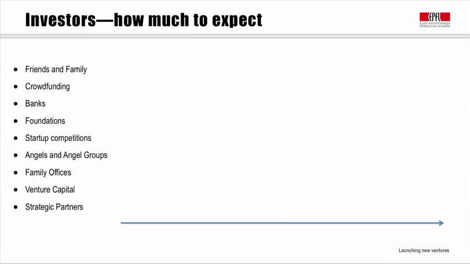On this slide, on the left, we have a list of all the various types of investors. And at the bottom, we have an axis which refers to how much money you'd roughly expect to receive from each of these types of investors. Just to give some idea of the scale, I've calibrated it on a log scale. We're going to go from 1,000 to 25 million, and those are in dollars, and you need to calibrate that to your own economy and how much money you can raise. I'll give you some ideas of some of the equivalents here.